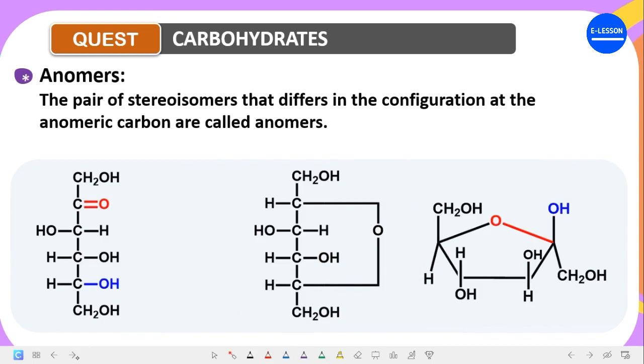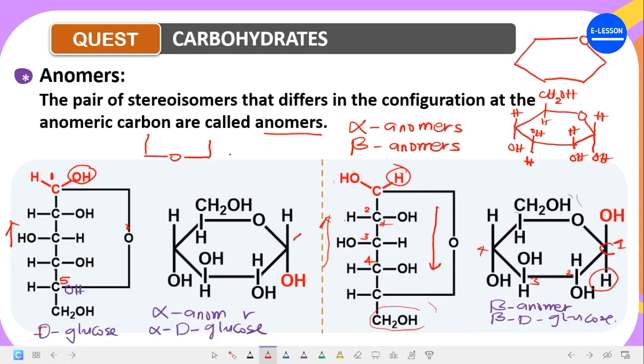Now, let's look at this. We said we have the Pyranose structure and the Furanose, right? Now, this structure like this for glucose is called the Pyranose. It's a 6-membered ring. It's called the what? Pyranose structure. It's a 6-membered ring. Furanose is how many member ring? 5-membered ring, which comprises 4 carbon and 1 oxygen.